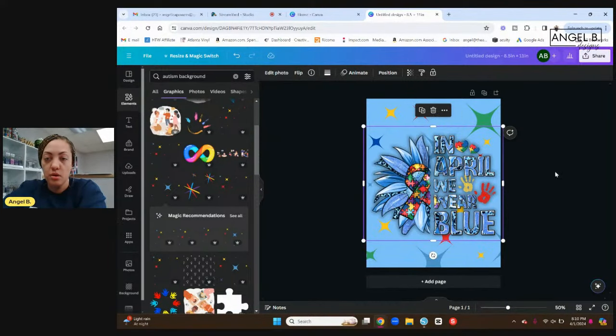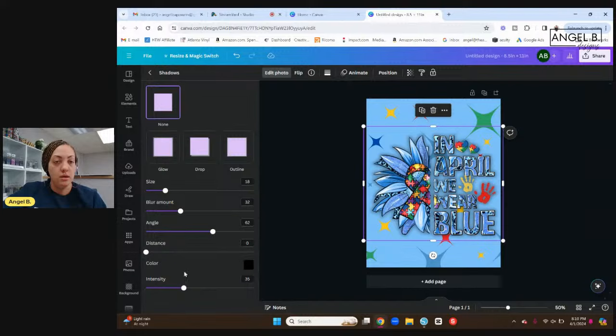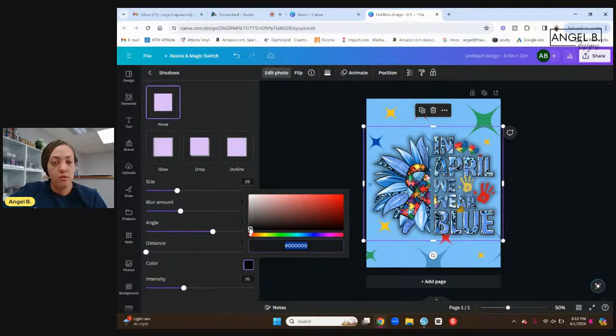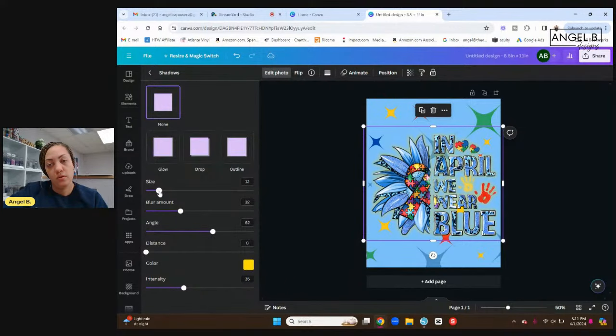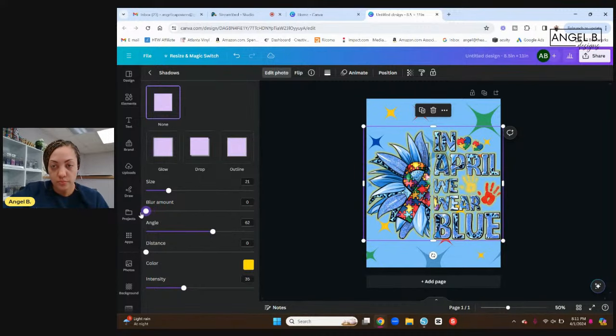All right. I'm going to play with this drop shadow again just to see if I can maybe darken it up just a little bit. Or I might leave it white. What do you guys think? I kind of like this yellow a little bit.